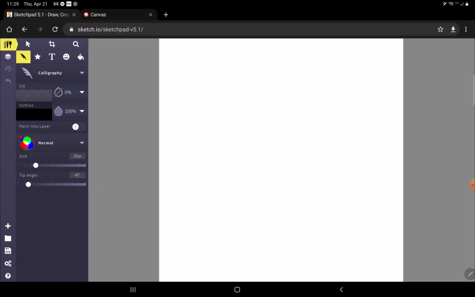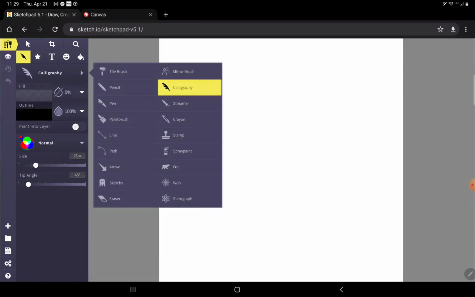But of course, all great drawing applications wouldn't be complete without some great drawing tools to choose from. So Sketchpad goes well beyond the eraser, pen, pencil, charcoal that you get with Chrome Canvas. With this application, you've got a tile brush, pencil, pen, paintbrush, a line tool that lets students draw straight lines, a path tool, arrow tool, a sketchy tool which does some neat stuff.